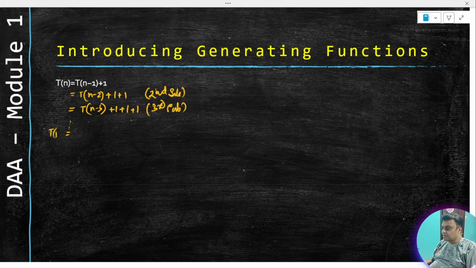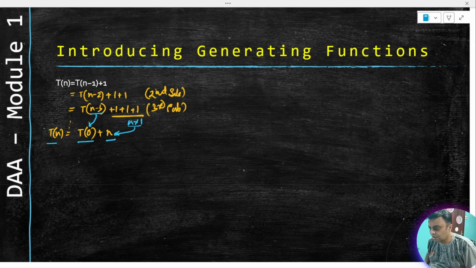So this is something that you will get, and eventually, what you will get is that this Tn will be equal to some T0 plus an n, because you see here this is n. When you keep on decreasing, finally n minus 3, once you keep on decreasing, at some point will become 0, right? And when it becomes 0, you would have covered how many iterations of 1? You would have covered n times 1, right? So which is equal to n. So at Tn, we can definitely write T0 plus n, right? That's how we have done it.